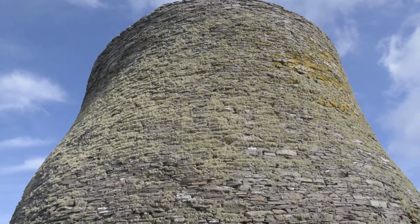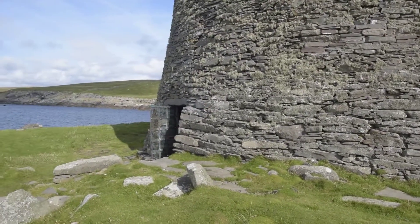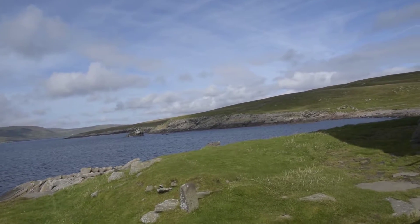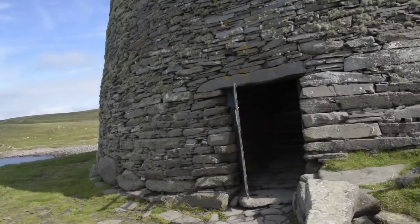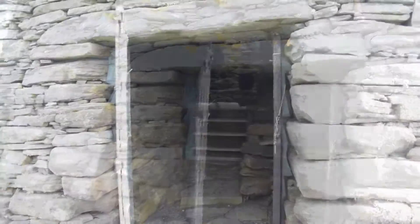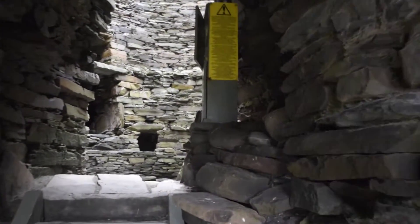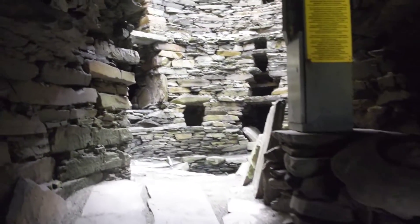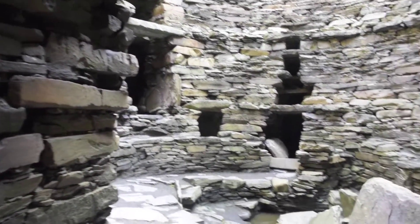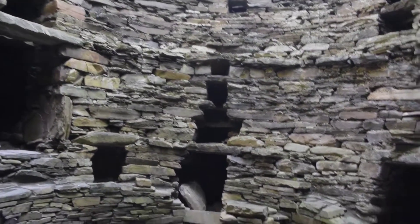We are about to go inside. We had to keep the doors closed so the birds wouldn't get in. Apparently storm petrels are also nesting in there, though there weren't any at the time we came. You can pick up a torch on the right-hand corner to help you get up the stairs, because you can get all the way to the top. And this is the inside.